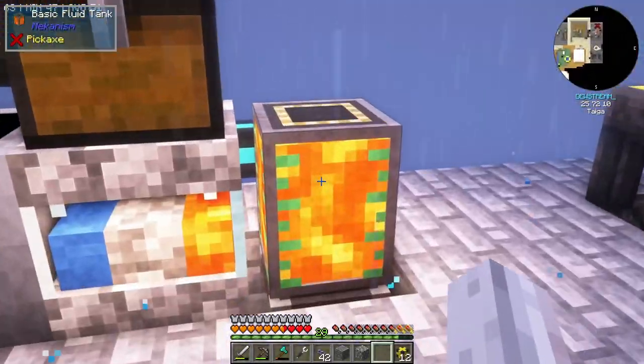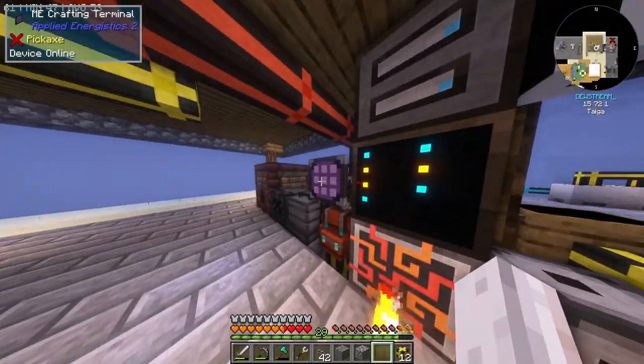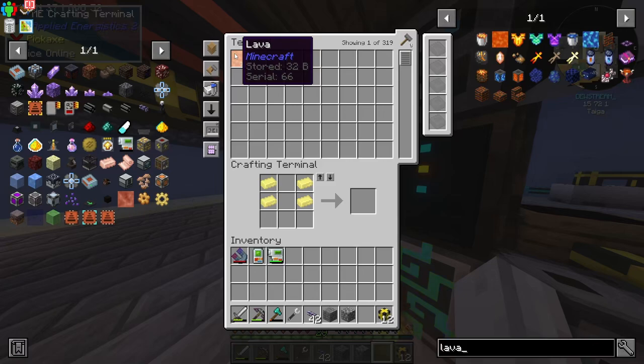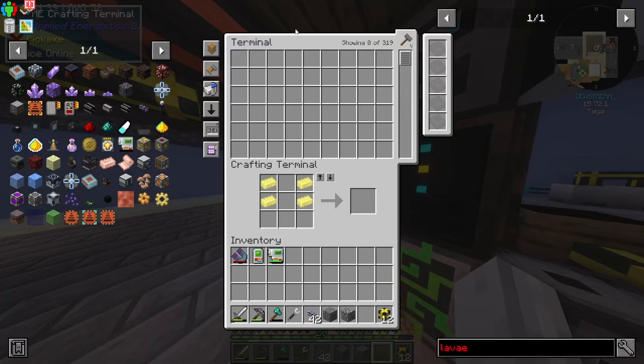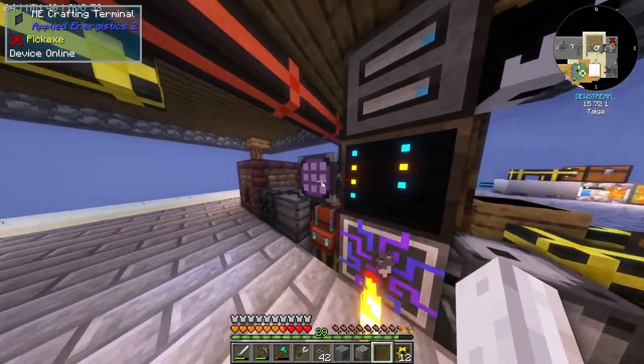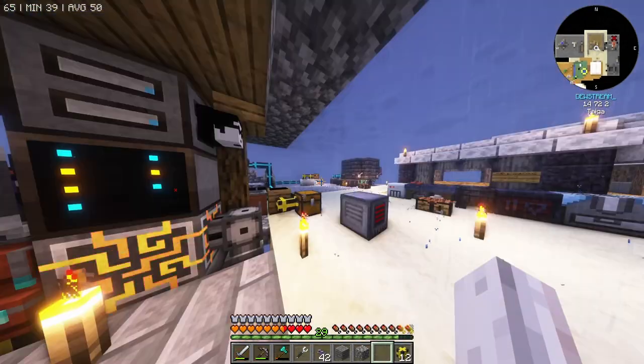So we now have, I believe, lava accessible in our system. If I open this terminal up and we search for lava, oh, we actually see it in the system. Awesome. You know what? I like that over Applied Energistics. I love that the fluid and the lava is all within the one system. You don't need a fluid grid just to look at your fluids because you barely ever use it. Whereas this is nice. I like that. So we've got 32 buckets, which is exactly how much we have there. Perfect.